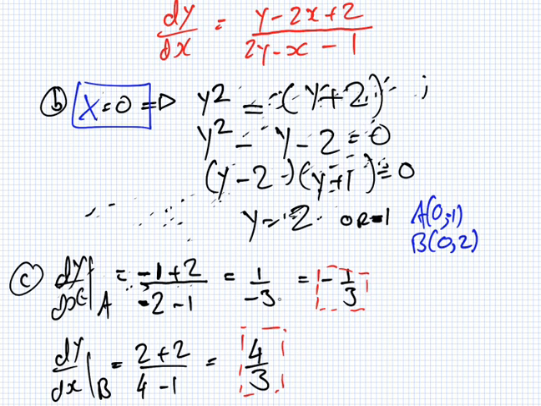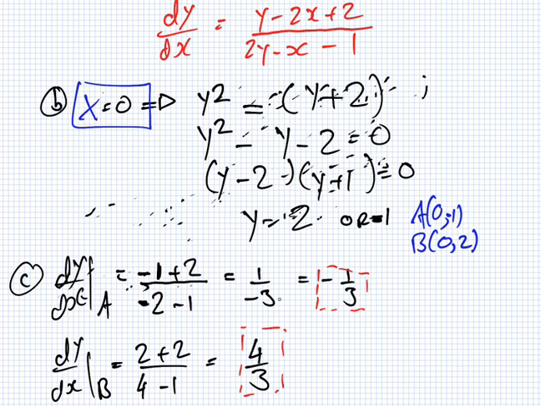So, apart from misreading the question, A, B and C have been actually okay so far, and it's 9 of the 15 marks. The last question is for 6 marks. Find the value of y at the points C and D. Oh wait, actually I skipped over. Calculate the gradient of the curve at these 2 points.